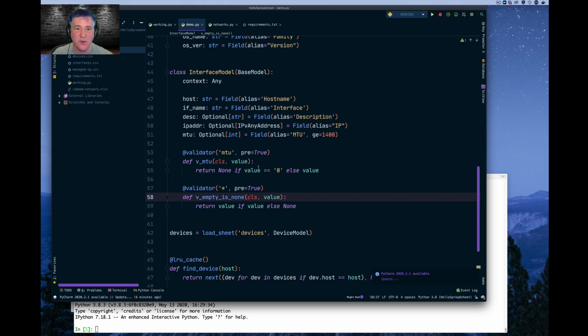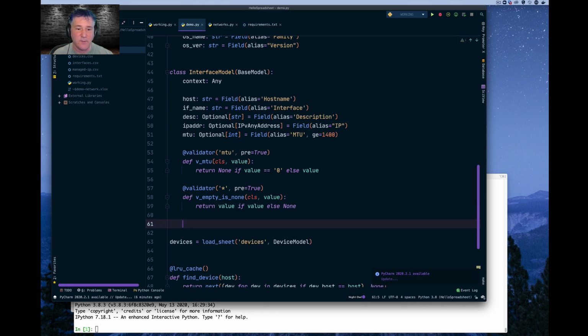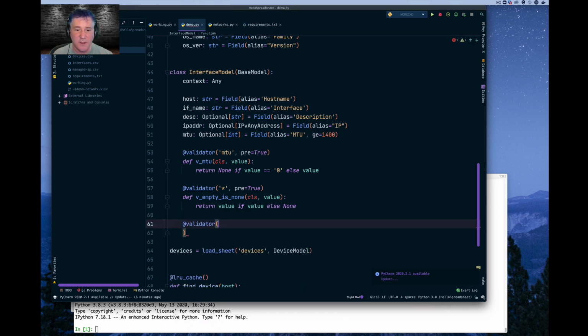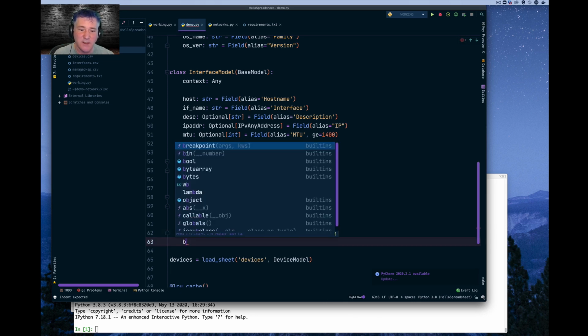All right, so I haven't done anything with this context yet, but I passed this function. So what I want to do is for host, I want to create a validator on host. And in this case, I'm going to call this def v_host. And the value in this case is going to be the string value, but you can also do values, and these have to be as they are shown. You can't just make up any parameter name. Pydantic looks specifically at the signature of this function for value and values. And if you pass it values, it will pass to you all the current values it has parsed, which in this case, because context is first, it will always have context. And so I'll demonstrate that here.